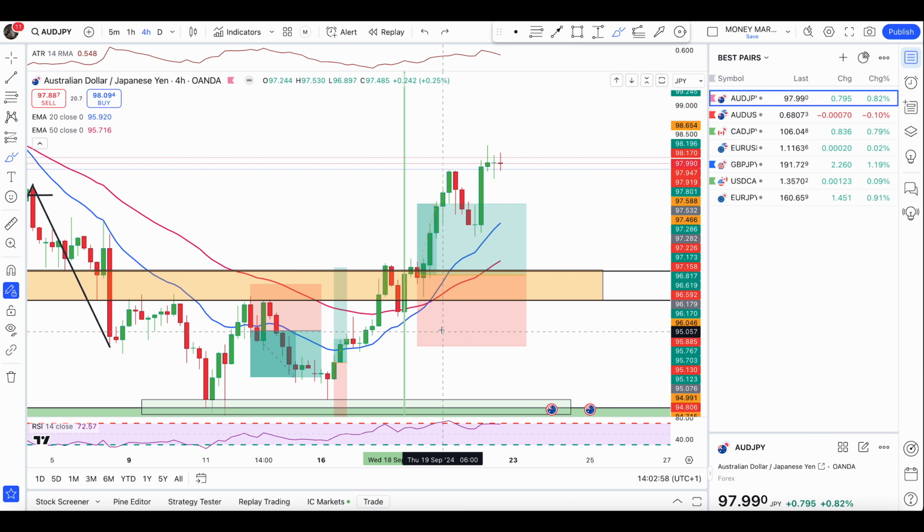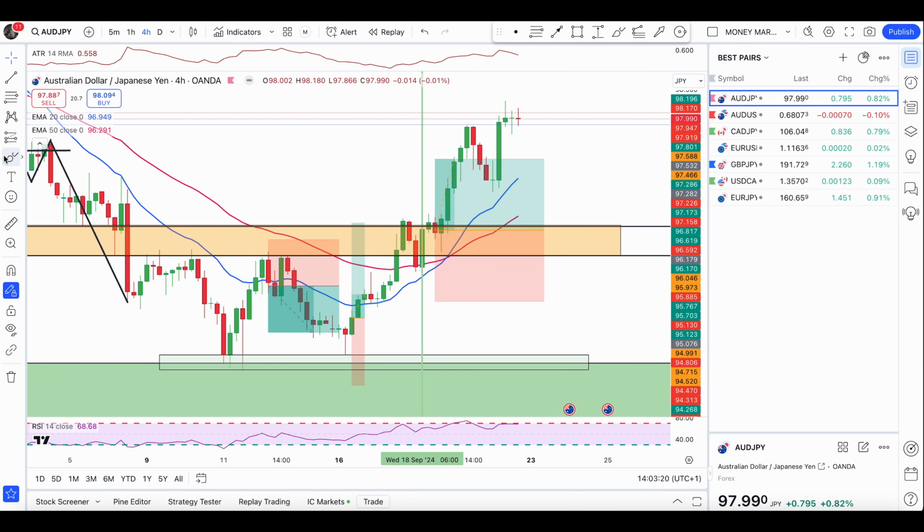Yes, if the stop loss was hit, that is fine. We entered with the condition, not randomly. If I had entered randomly, then I would just lose my money again and again. Yes, I would be lucky once or twice, but in the long run, trust me, I would never be able to make money in the financial market. So that is how you take your trades with condition.